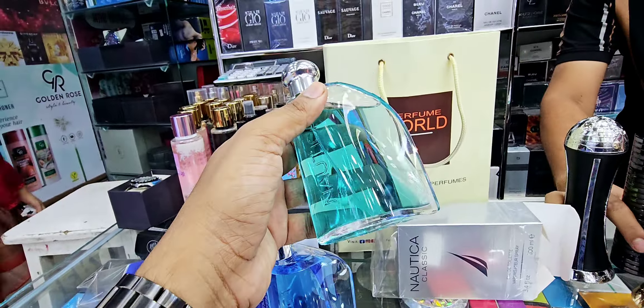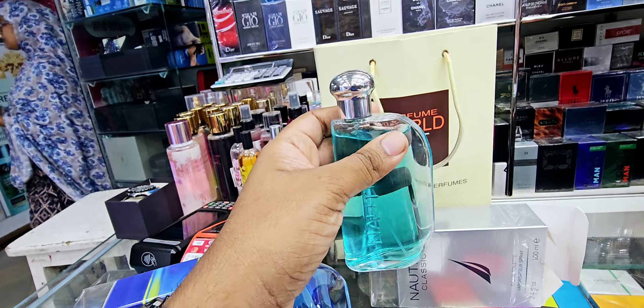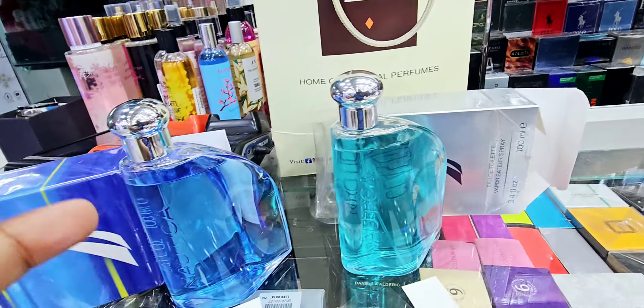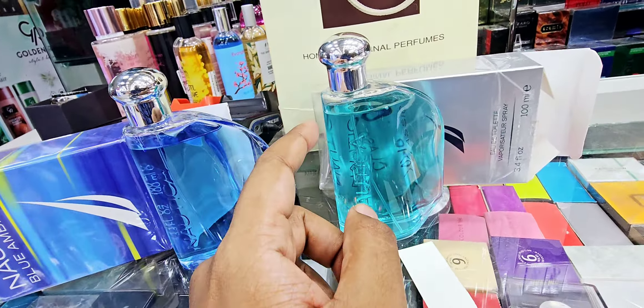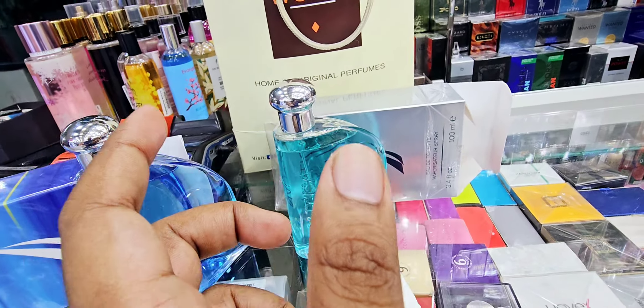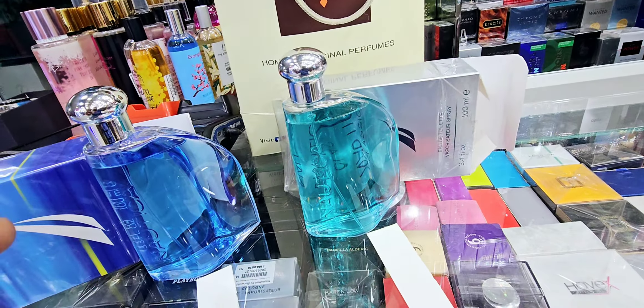This one has a beautiful, interesting juice color — kind of green — and it's made to look like a sail. These are not very expensive. This is Nautica on the bottle and it's a bit different from the other one, which is blue; this one is green. The Classic smells very nice — fresh, citrusy, lemon, floral, and marine notes. It has similar vibes to CK-1 or CK Escape, but this fragrance lasts maybe two hours before it's completely gone.